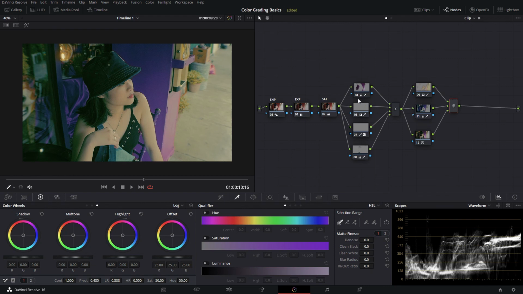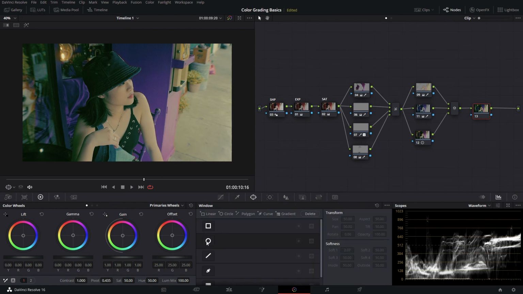There's 1, 2, 3, 4, 6, 7, 8, 9. Number 10 is missing. 11, 12, probably this is 5. This is 10. But the whole point is actually, let's add a vignette. So how do we add a vignette?